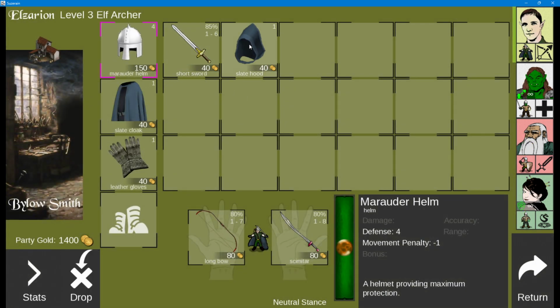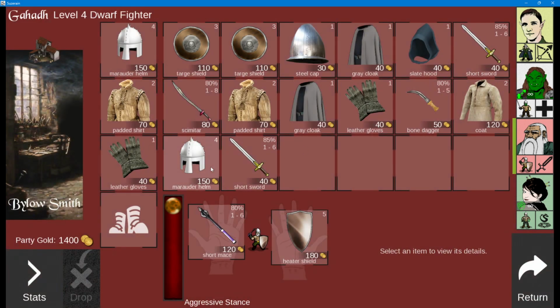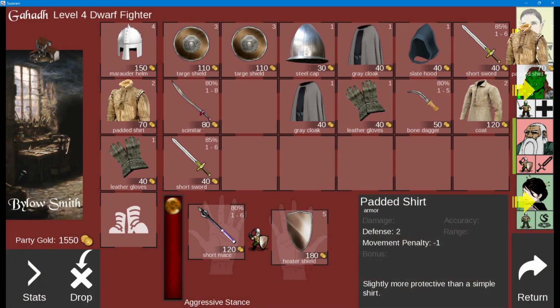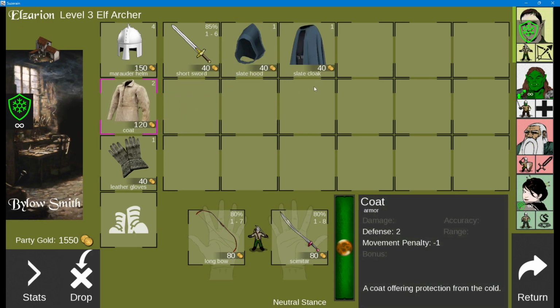Put that on. Get rid of the slate hood. And we have another one. Does anyone need it? No, everybody's got a Marauder helm on. Sell it for 150. What about a padded shirt? Okay, I guess we'll give that to Elzarian. Or a coat. Let's give him a coat. Okay, we can end up selling the slate. Well, hang on to that in case we don't want the movement penalties.